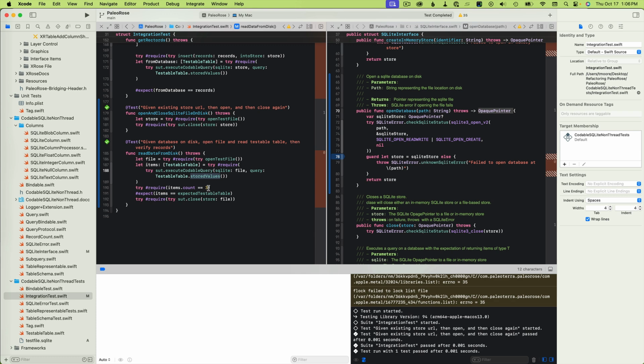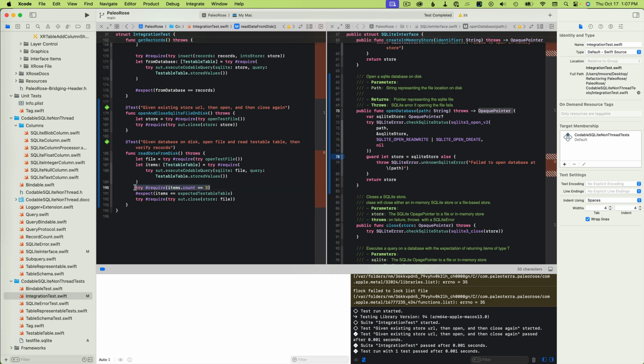And this is one of the things I mentioned earlier. I don't like the name of it for the stored values. I want to replace this with something a little bit better. But if we do not get an error from here, we're not going to throw, and therefore we can move forward. What this will do is query this table that's on the SQLite file and automatically convert those to testable table items.